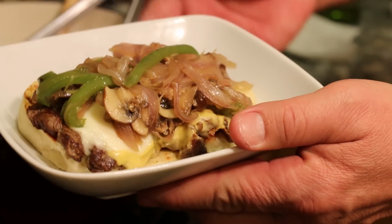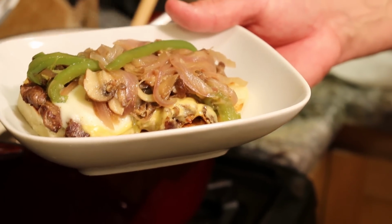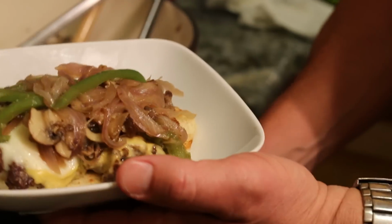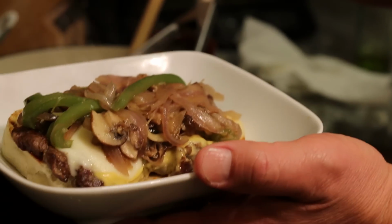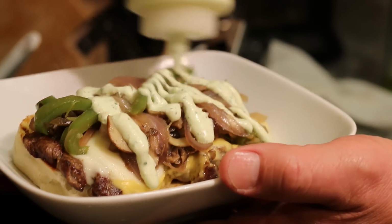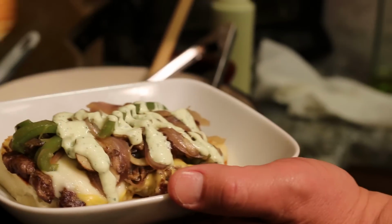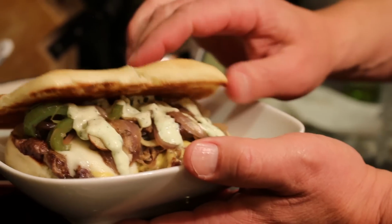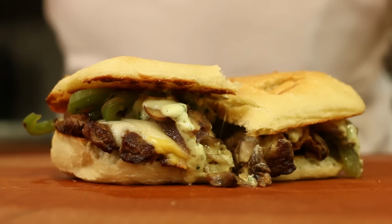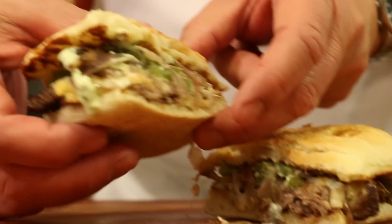Now, you know, people put ketchup on this thing, mayo. Me being from California, have a Southwest kind of influence. I have a Southwest sauce that I make. I have a very old video on this, but it's a really good sauce and it goes perfect with this. So yes, I'm gonna drizzle some of my Southwest sauce on this bad boy. And then where's our topper? Yes, and these are messy sandwiches, but that makes it fun. Oh man, we are ready to bite into this classic American sandwich.